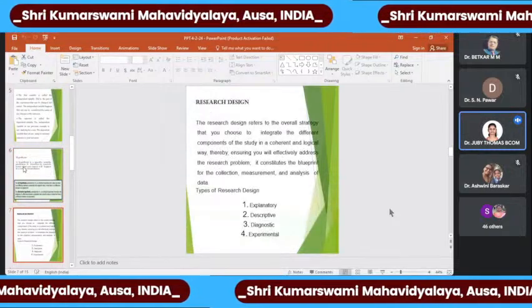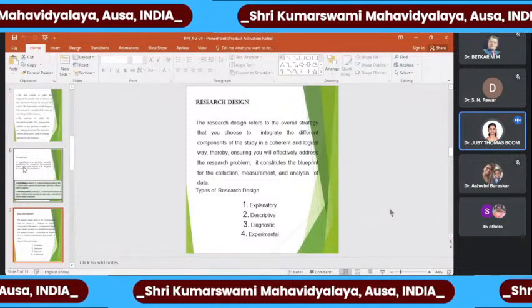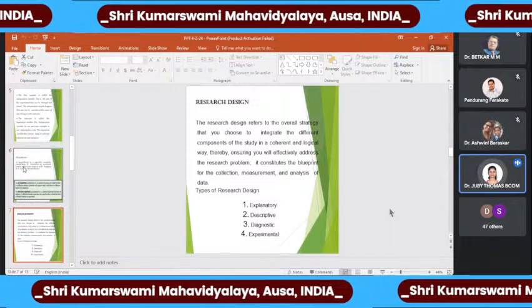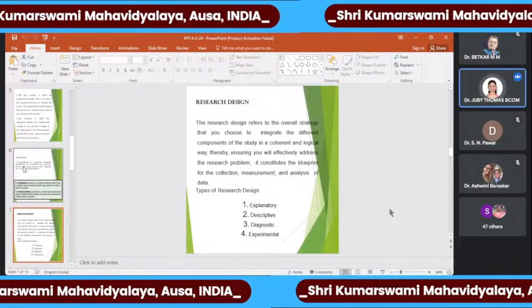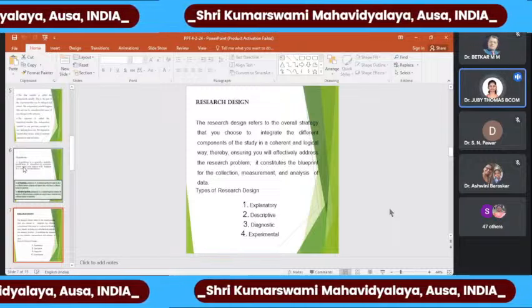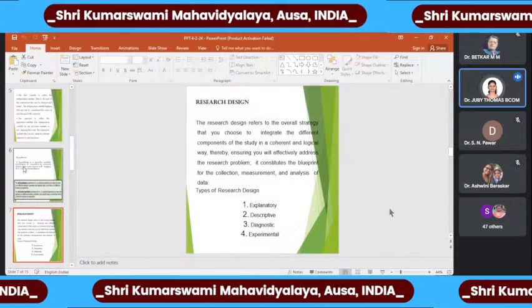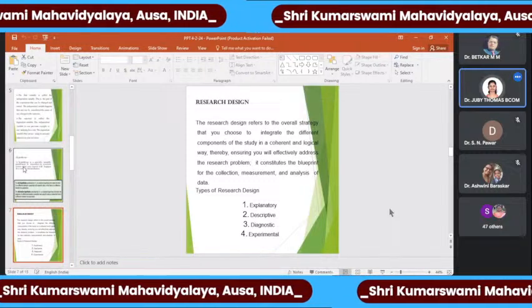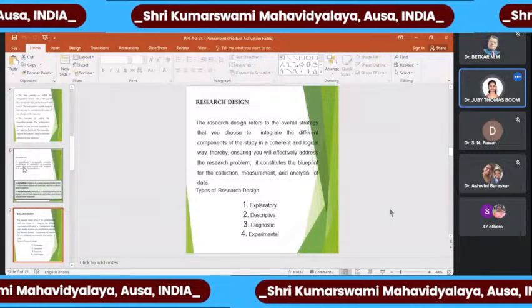Next is research design. So, research design refers to the overall strategy that you choose to integrate the different components of the study in a coherent and logical way, thereby ensuring you will effectively address the research problem. It constitutes the blueprint of the collection, measurement, and analysis of data.